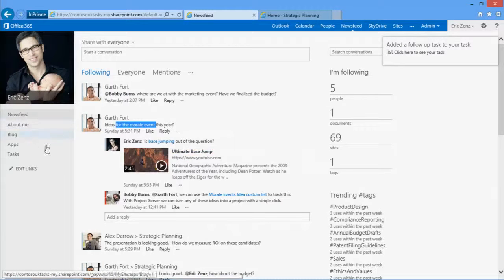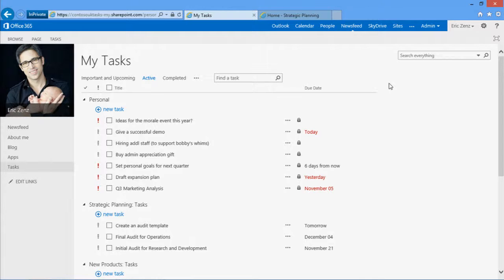And what that does, as you can see from the notification, is that it moves it into my personal tasks view. So you can think of this as marking an email as unread or marking an email for follow-up in Outlook. We applied the same gesture, the same metaphor in the social feed to give people a better way to stay on top of the work that passes in the newsfeed.